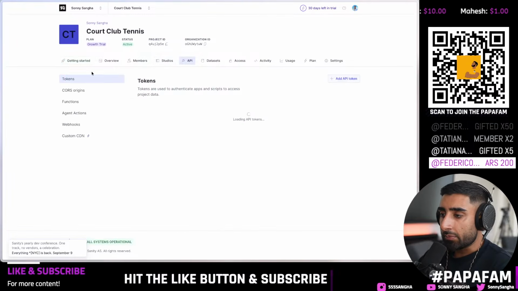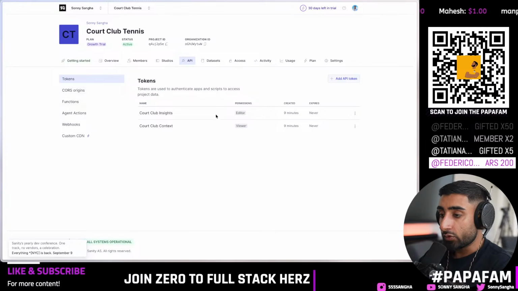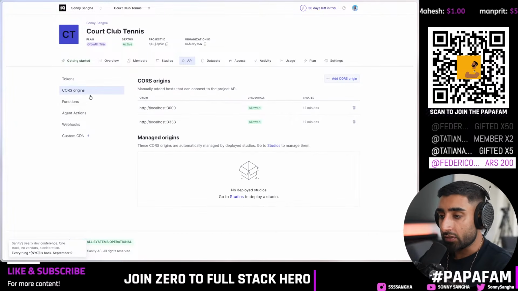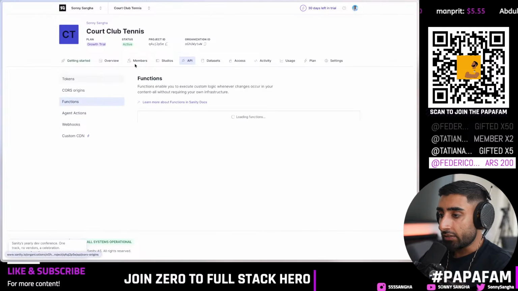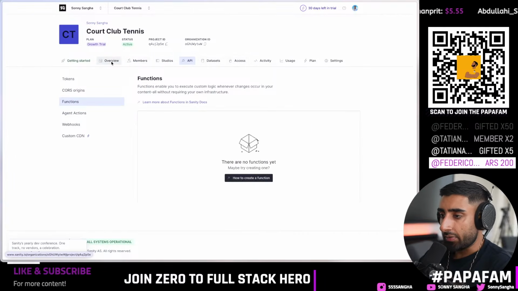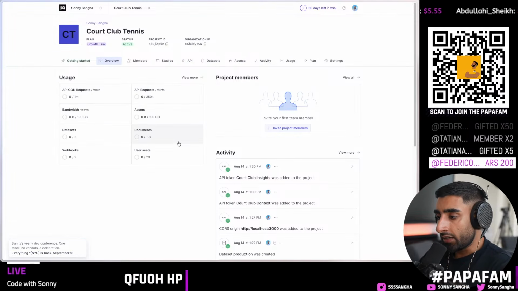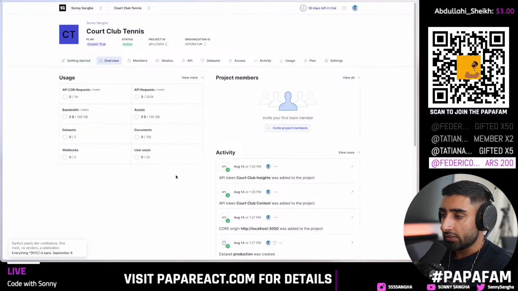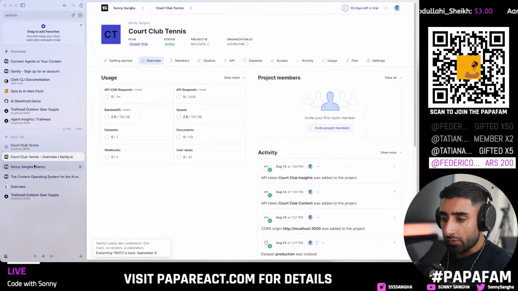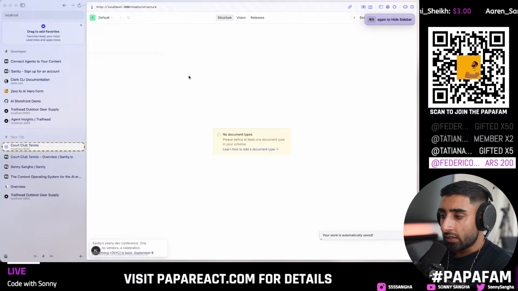But really what we're going to be interested in is, again, usually I would have to set up tokens here. We didn't have to do that, because origin has been set up for us using the CLI, and you can run through the rest of it yourself, right? But for now, in case you are wondering how we can see our usage, this is where you would go, okay? But let's go back over to our screen over here.